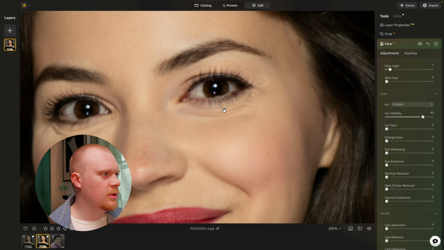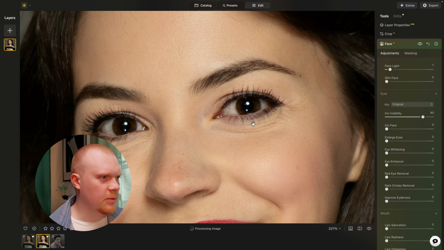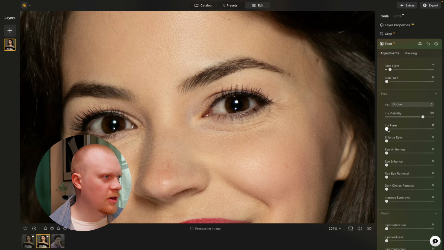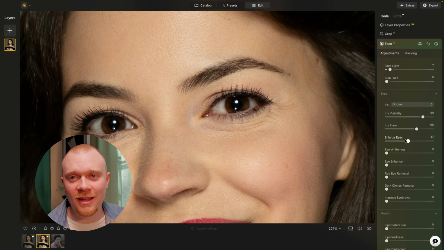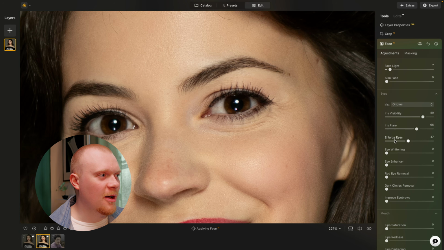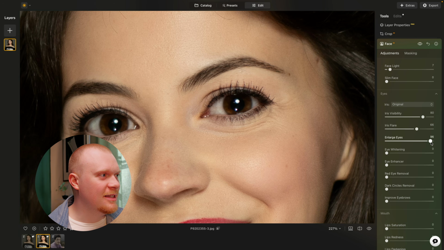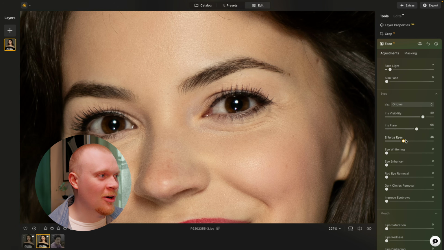Okay, here I'm going to really zoom in on the eyes because that's what we're going to be playing with. Iris flare, you're going to see right here on the underside of the eye. See a bit more flare. Doesn't look too bad. So enlarge eyes, that's not something I typically be using, but it does it really well. Here, I'm going to put it to the maximum. It doesn't really mess up your image at all.